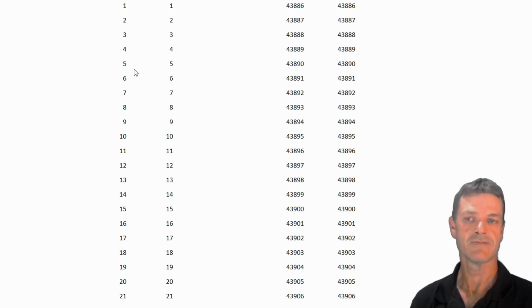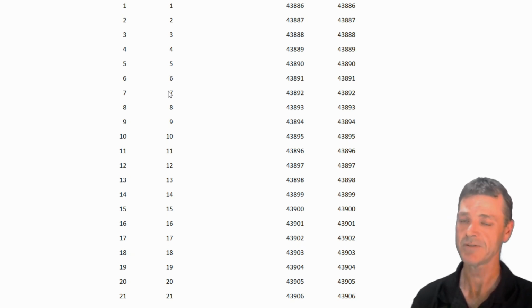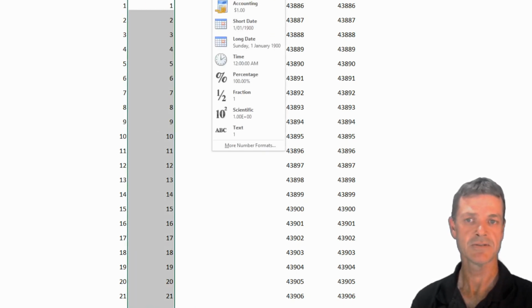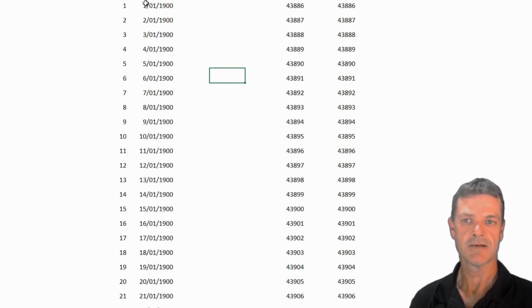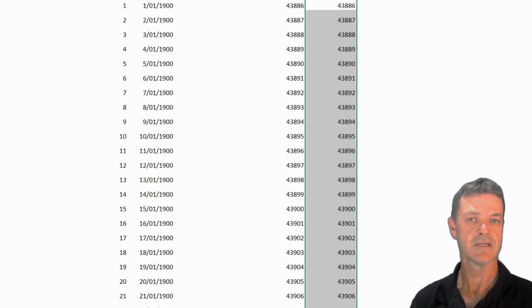Now just to clarify that visually, I've got 2 columns of numbers here, exactly the same, formatted in a general format, so it shows them as numbers. But if I select the F column and change the format, I'm not changing the value at all, to show it as a short date format, see how number 1 is showing as the 1st of January 1900, and it just works its way progressively through that list. So you see the date, but it's storing it as a number starting from the 1st of January 1900.